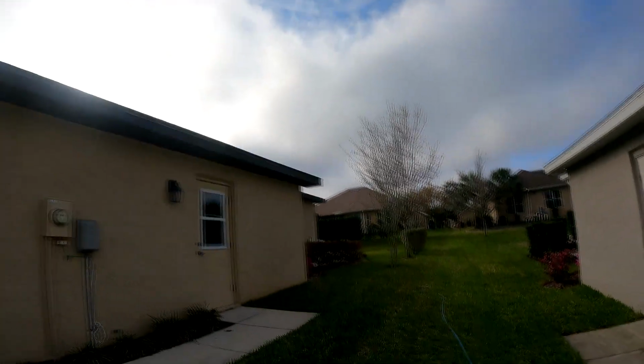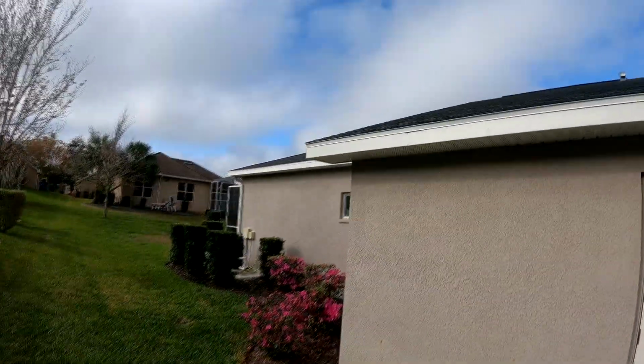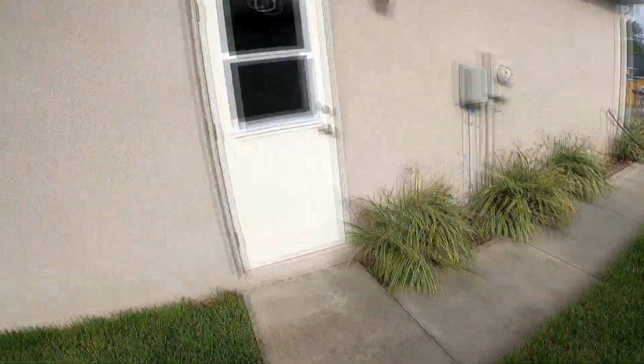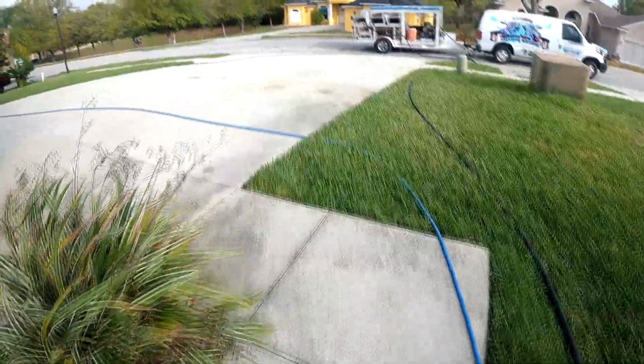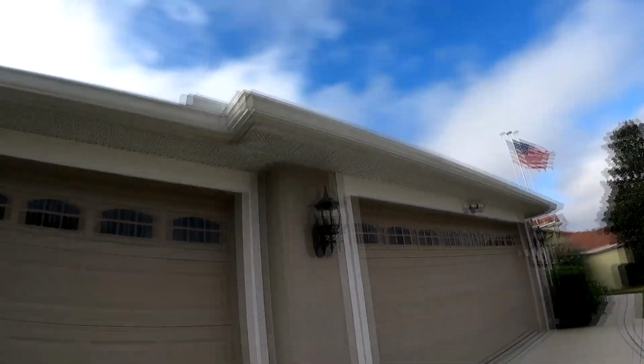All right, the job's going to start right here where the ball valve is, on the corner of the house. The reason I'm doing that is because I've got cement, so we're going to SH all the way around. The cement's got all this black algae in it. It looks like some new cement, so this driveway is going to be popping. It's going to look really good.